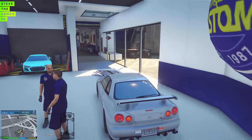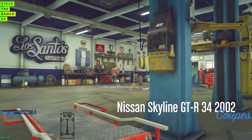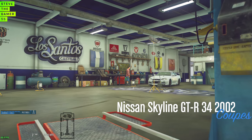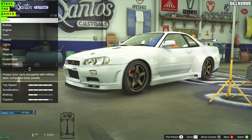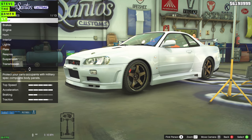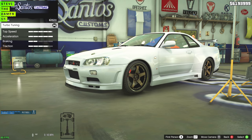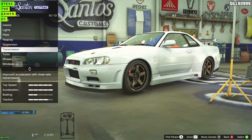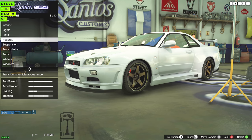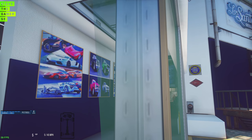All right, so let's just check. Let's make sure my boy can actually see this without any problem. What's wrong with her now? There's nothing wrong with her. I just want to make sure you check it, you know? I just want to make sure that I did a good job. There's no scratch, nothing like that. The turbos are fully upgraded with the tuning. Transmission is good. Suspension is good. I think everything's good, guys. This customer should be able to pick up his car.